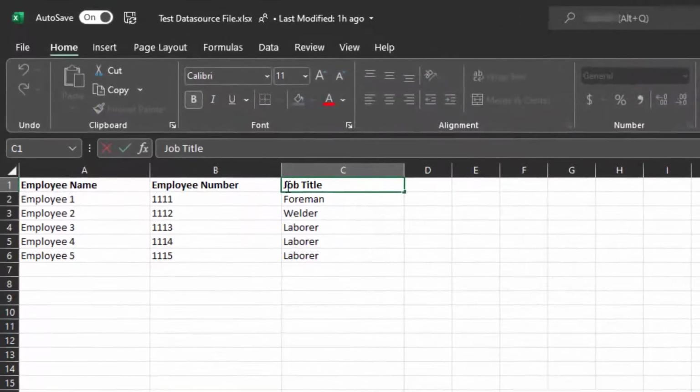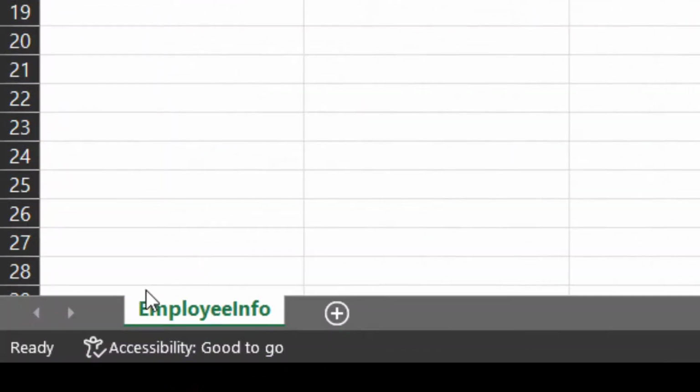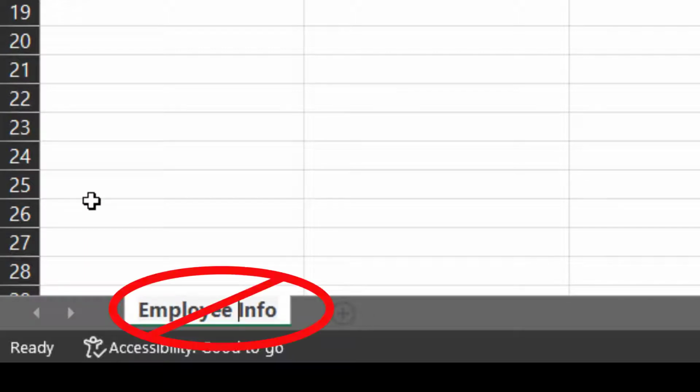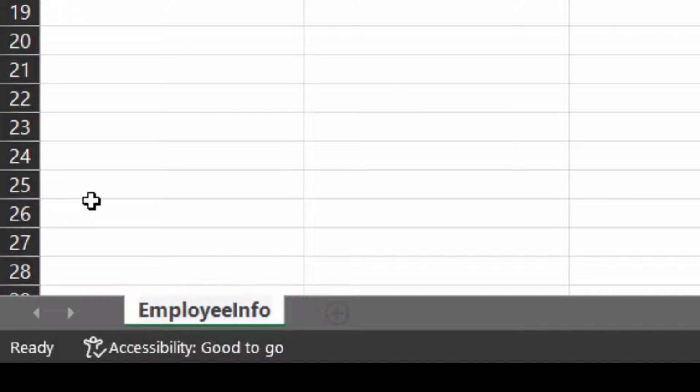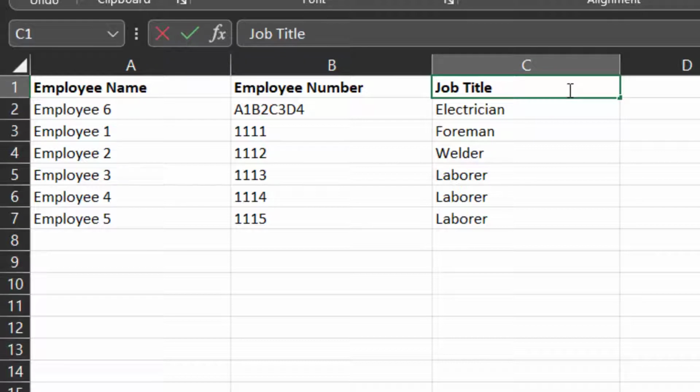Make sure your Excel sheet names and column headers do not have leading or trailing white spaces. Sheet names cannot start with a number and cannot include any spaces. The names in your queries have to match exactly and will not work if extra spaces exist. Avoid special characters, since some characters interfere with queries.